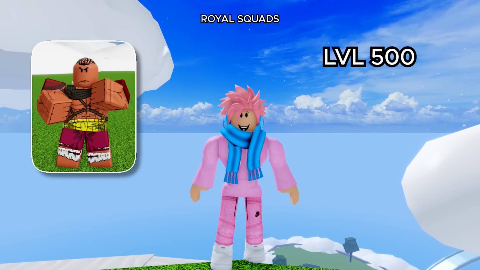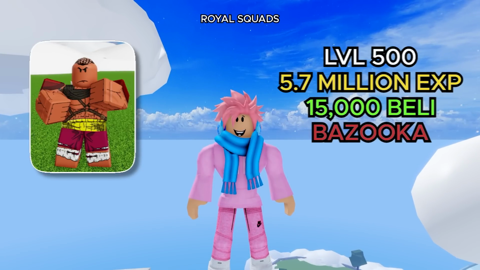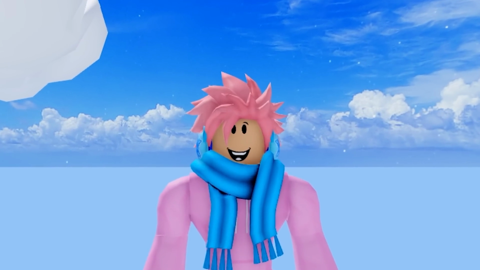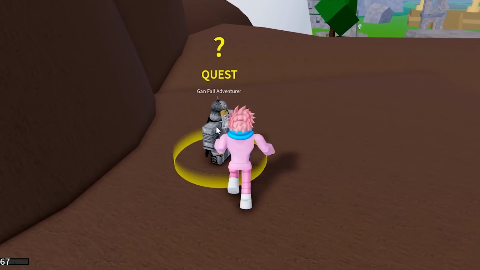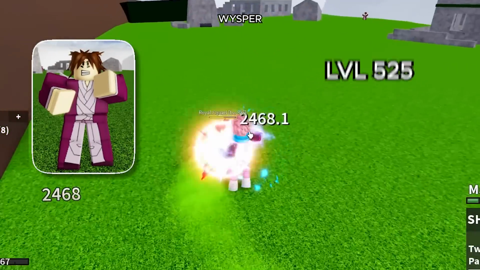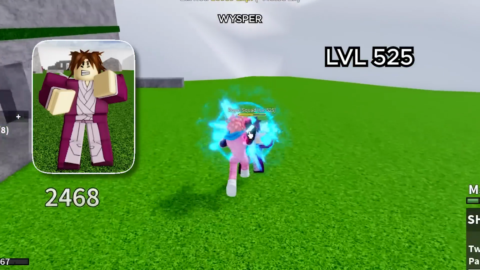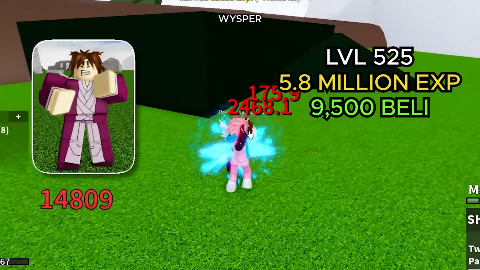He gives you a total of 5.7 million XP, along with 15,000 belly, and he uses a bazooka, but it's a gun, and everybody knows that guns are pretty bad. The name of the next quest giver in this place is called Gunfall Adventurer, and the first one he gives you is called Royal Squads, and you have to be level 525 to accept this one. It gives you a total of 5.8 million XP, along with 9,500 belly.